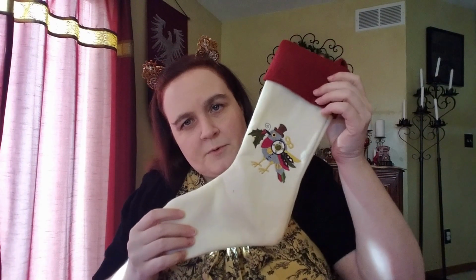And then she gifted my family. She gave my husband, my kids, and me these wonderful embroidered steampunk stockings, which I'm going to hang on the little credenza over there. But she's amazing. I encourage you to go check her out. She does amazing work. If you see her at a con, I highly recommend stopping and getting something.